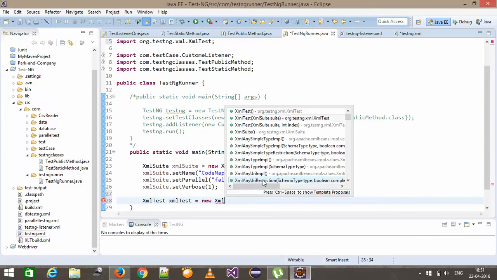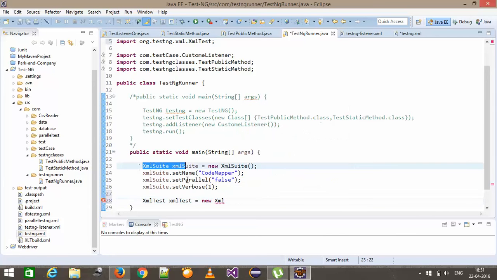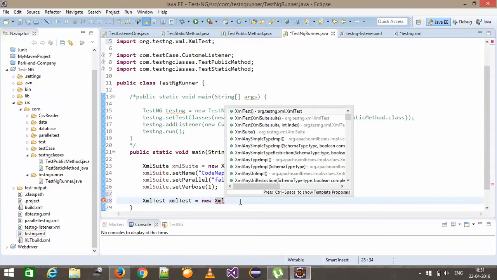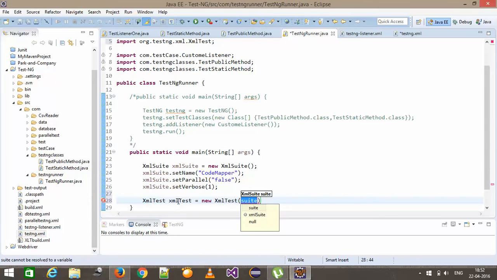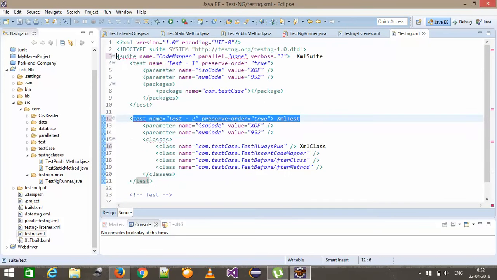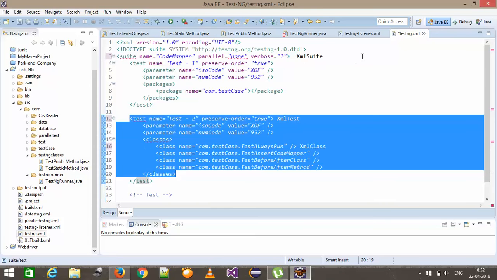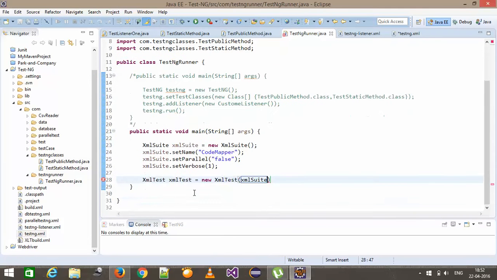The second one takes the object of XML suite, which represents the suite to which I want to tag this object. So I'm going to hook the XML test object to our suite, because inside the suite the test is present. That is the reason I have hooked the XML test object with the XML suite object.